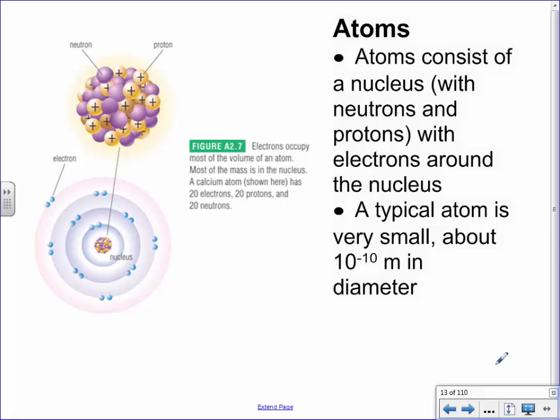Right? Each nitrogen has the same number of protons. How many protons does nitrogen have? 7, because it's number 7. Right? But this nitrogen could have 5 neutrons. This one could have 6. This one could have 7. He didn't know about the fact that neutrons could change things. Now, he also didn't know that there were subatomic particles whatsoever, because it wasn't until later that we figured out the protons and electrons bit. So I really want to focus on that development and how we're able to use it to figure out atoms and ions and protons and neutrons and really be able to classify matter a little bit more specifically.